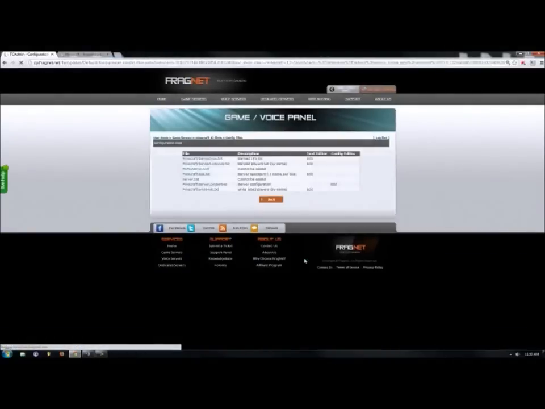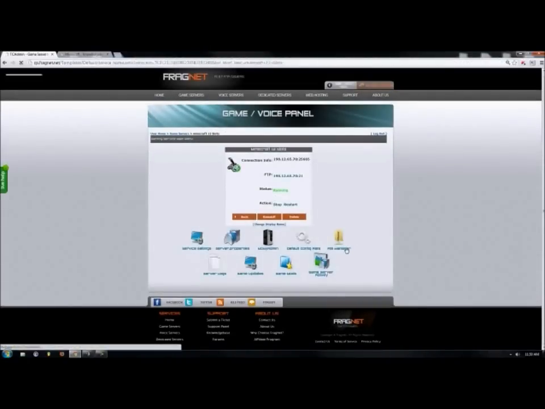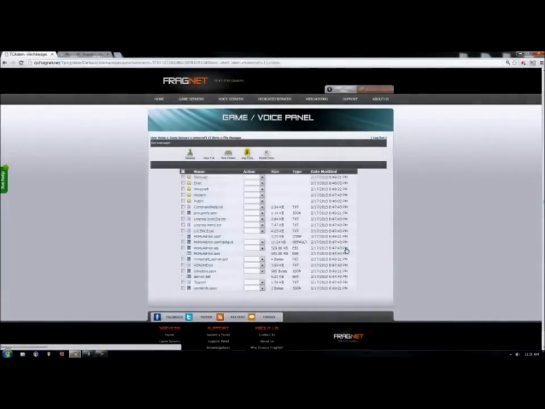You got your default config files here, like your ops list, the ban list, and all that. They give you the option to edit if you needed to, so it makes it pretty simple. And let's see, file manager. This can be used whether you're using MC MyAdmin or not. It's basically your FTP access here. The only thing you really can't do is download from here.